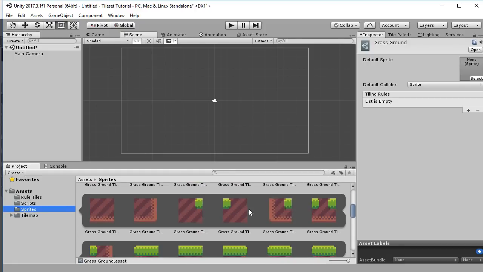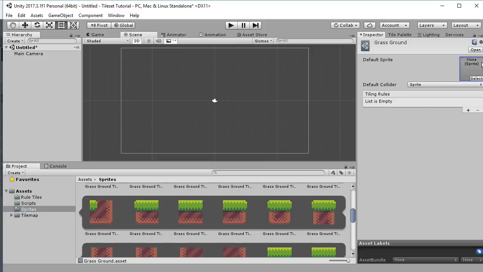I always like to put this one as the default sprite because when you're looking at it on the tile palette, it's the easiest way to tell what it is you're actually grabbing. Now, we'll go grid. I always set this to grid, even though for some reason Unity never believes me that I want it to be grid. But grid. And this is essentially the physics part of it. So when you go to put the physics onto it, it's going to treat each of the tiles you've placed like an actual square. You can set it to sprite as well, and now it's going to be a bit more tight on the sprite, but for what we're doing, it's going to be more efficient to just use a square.